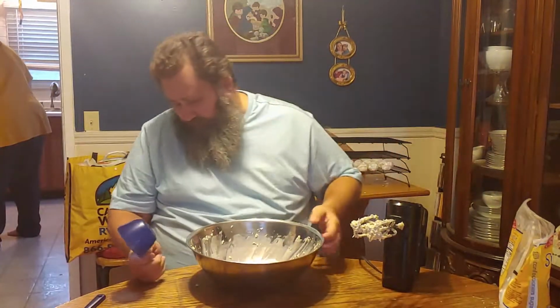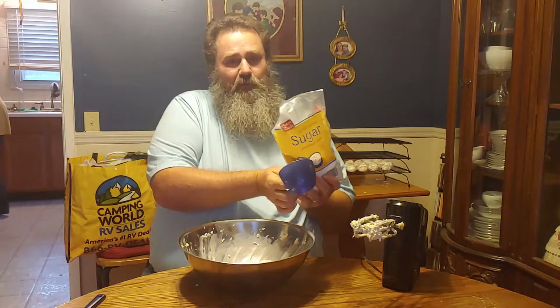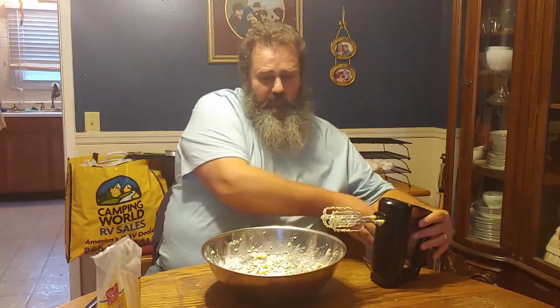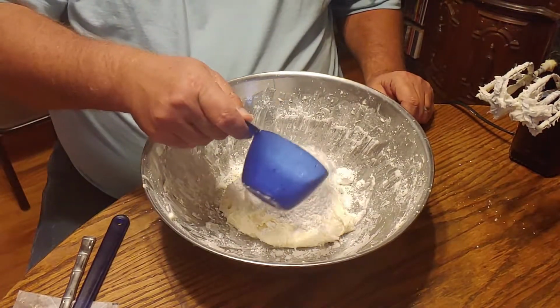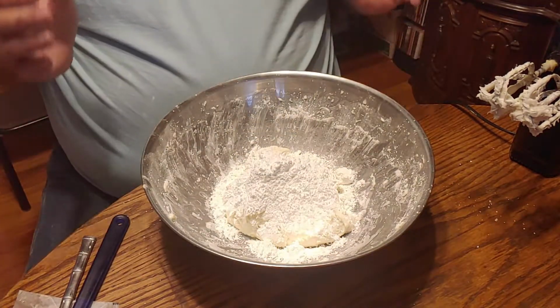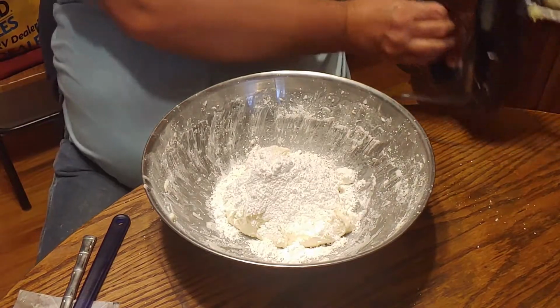All right, our next step is 6 to 7 cups of powdered sugar. You want to do 1 cup at a time. Once you get the 1 cup incorporated, go ahead and mix the next cup. All right, guys, this is cup number 6. And after this cup, you want to check your dough. You just want to make this dough where it's moldable in your hand and you can roll it into a ball.